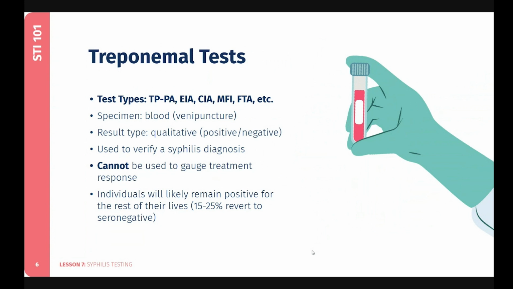Most people remain positive even after treatment, and the test cannot be used to monitor treatment response. Though less common, about 15 to 25% will revert to negative. If someone becomes reinfected with syphilis, having a fourfold increase in their titer, technically you would not need to run the treponemal test since most people remain reactive. So a case with a TPPA reactive from 2019 who does not have a recent TPPA but had a fourfold increase in titer this year would still meet the case definition for a reinfection, even though they do not have a current treponemal test.